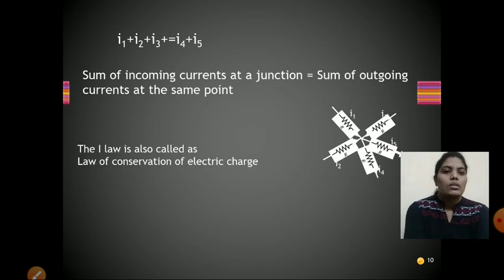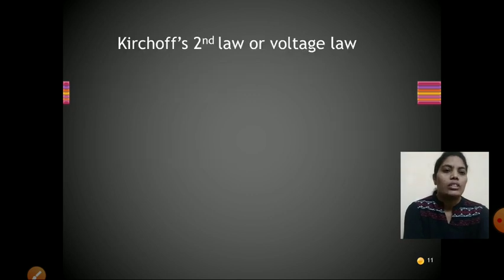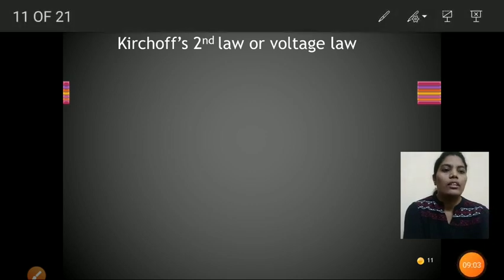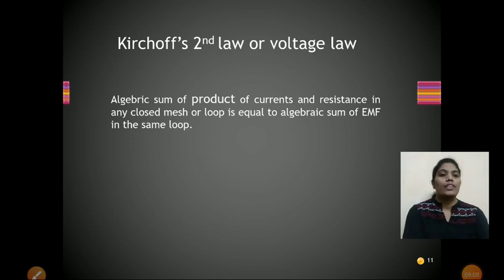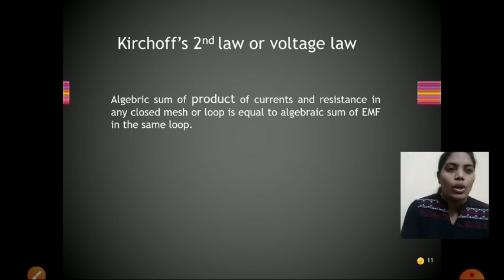So the first law is also called the law of conservation of electric charge. Now, what is Kirchhoff's second law, which is known as the voltage law? In this law we are going to see the relation between voltage and loop. Here we are using the term loop. A loop is nothing but a closed circuit.